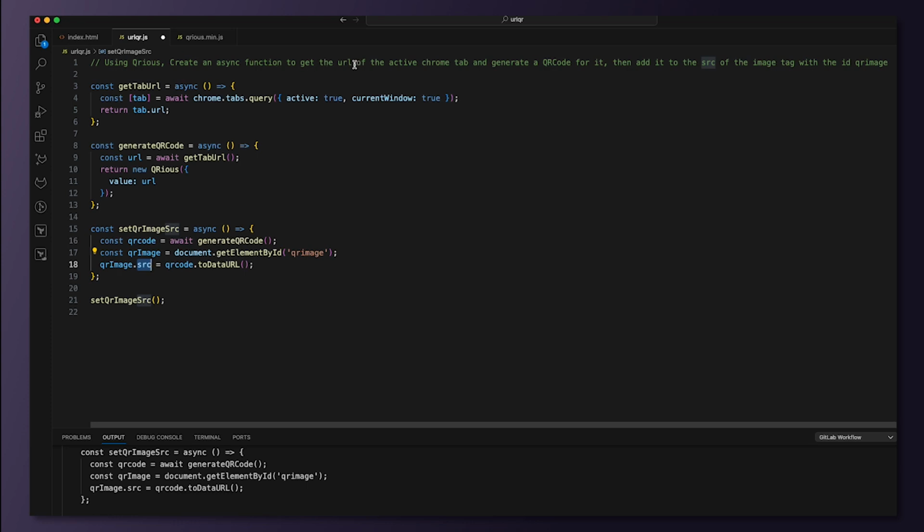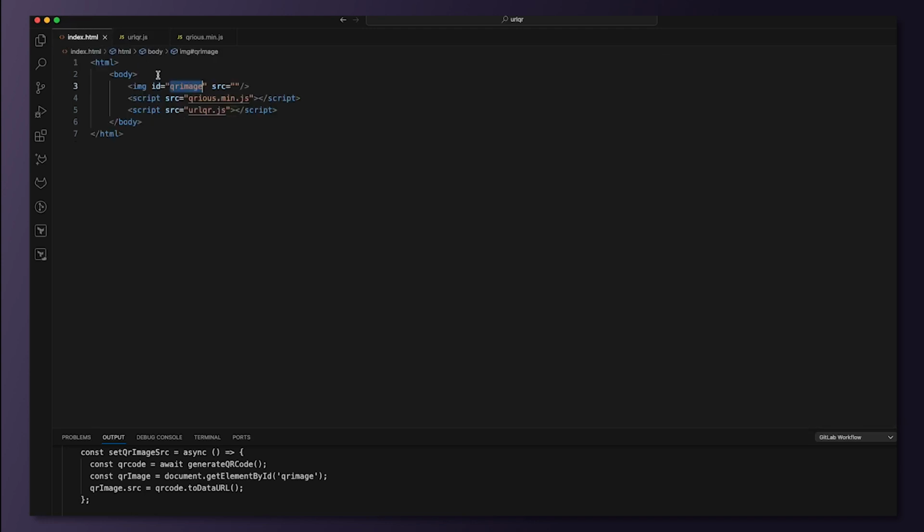Create an async function to get the URL of the active Chrome tab, and generate a QR code for it. Then add it to the source of the image tag with the ID of the QR image. So it decided to break each of my instructions into three, and we have it here. So now let's save. Okay, I think that's most of what we need.